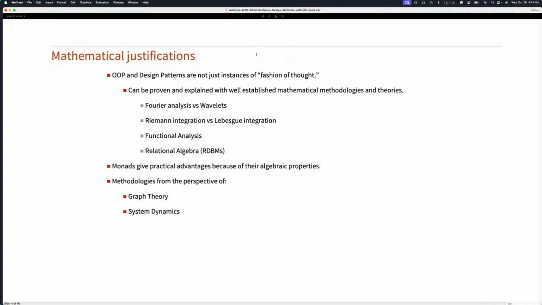I can talk a lot about this, but roughly speaking, object-oriented programming was considered to be a fashion of thought 20-30 years ago when I was doing my PhD. My PhD is in large-scale air pollution simulations. This meant lots of computational chemistry, computational fluid dynamics, supercomputers, and different kinds of geometry challenges for making the grids for the partial differential equations.